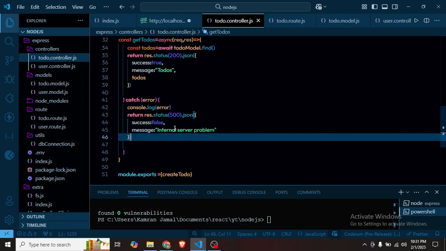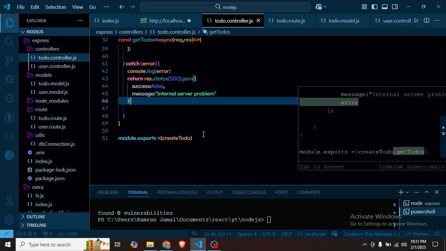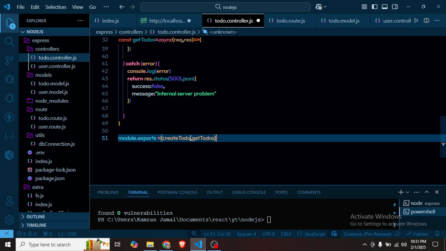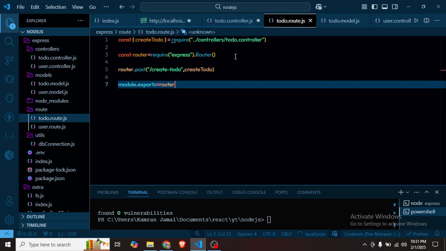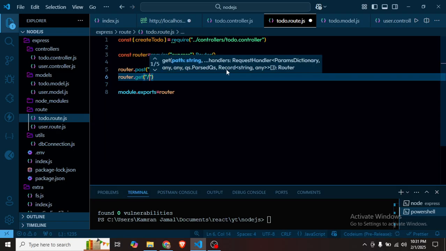Okay, now let me see whether it's working or not. So I will have to export this route also, getTodos, and use it here in the todo route. Router dot, this time I'm using the get method, okay. So todos and getTodos, okay.